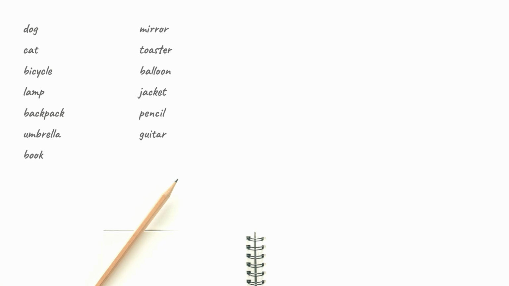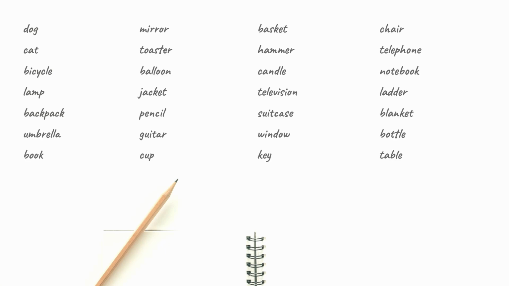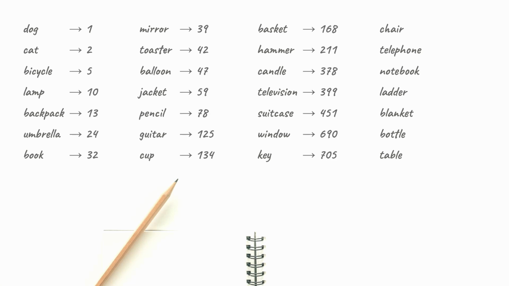A very simple way would be to assign a number to each word in a language. So for example, a dog gets 1, a cat 2, and so on, as we go through all the items, the words, the objects in the language. But there are several issues with that.